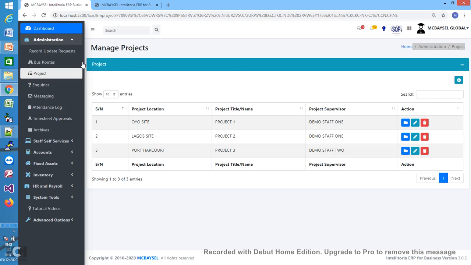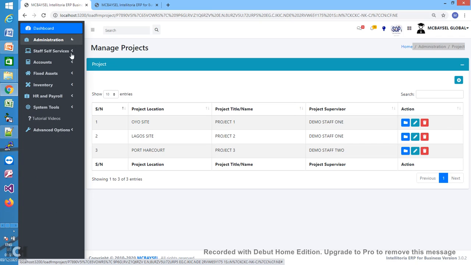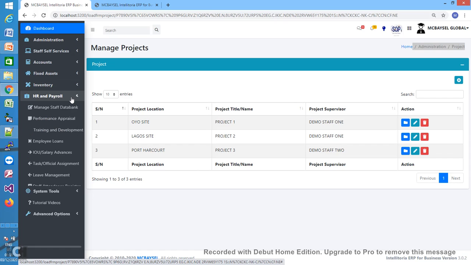The next thing we want to look at now is how to assign a staff to projects. How do we allocate staff to projects? So to do this, we go back to the staff data bank under the HR and payroll.